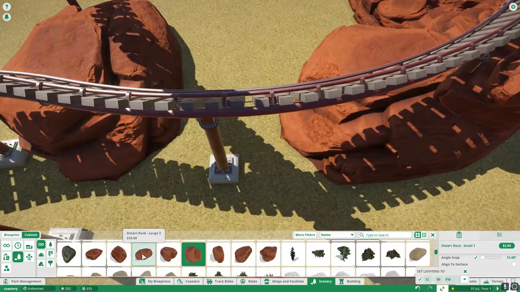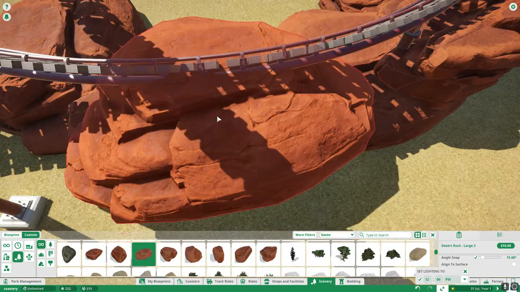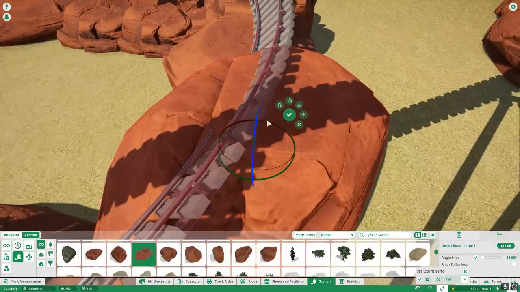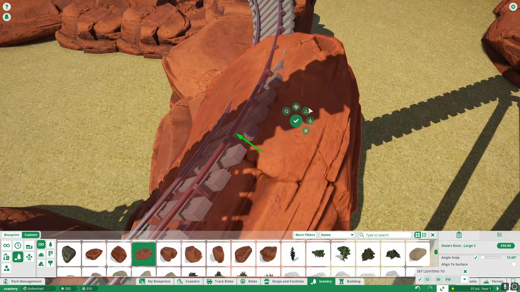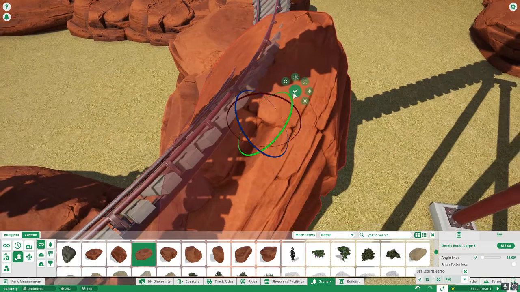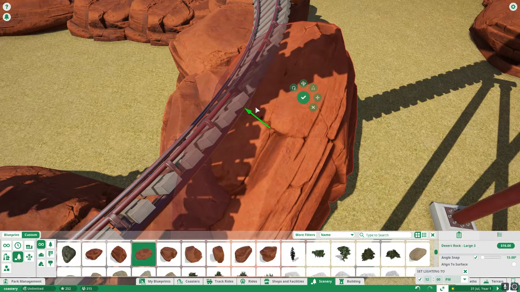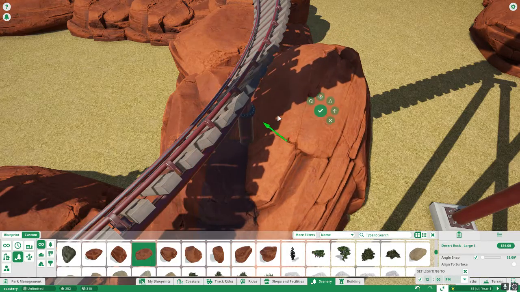Let's see. We can... Wait, that's the same one. Although, this whole thing is made out of the same rock, so... Can say it's not repetitive, and I'm only clicking once, stupid thing. Like this, and then a little bit like that. Local access. Like this, and then move it back a bit on its own axis. Come on. Let me place you all the way here.